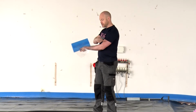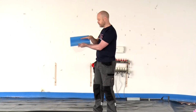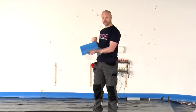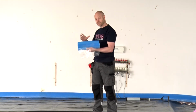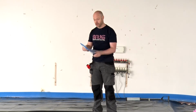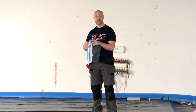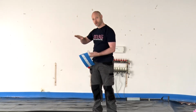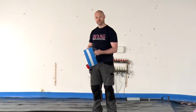So then when your screed goes up to this level, any excess that you have, you just cut off with a blade. And that's the best way to fix it. A lot of the time people will pull this off and not realise that the cellophane is actually there to stop the concrete from seeping down under.